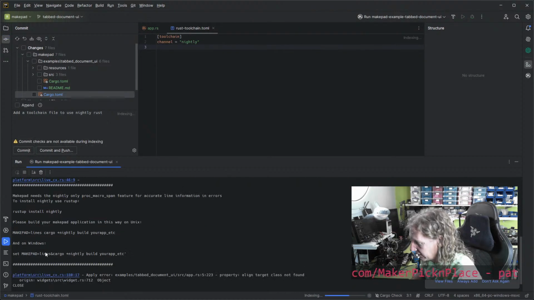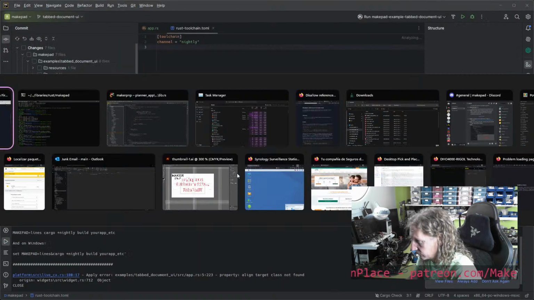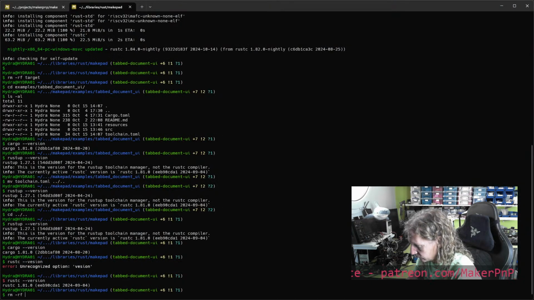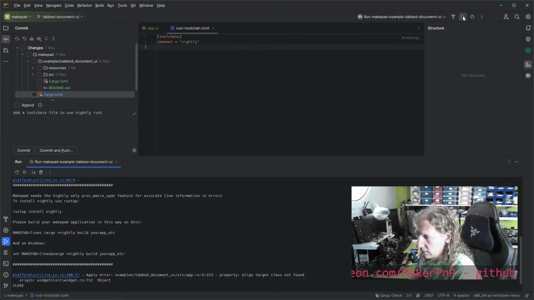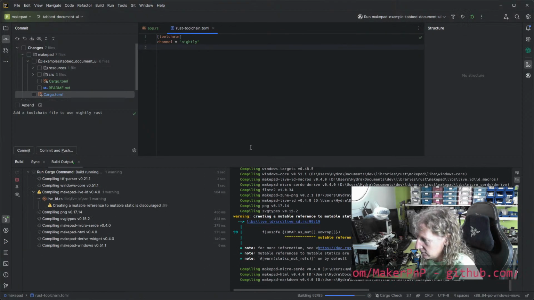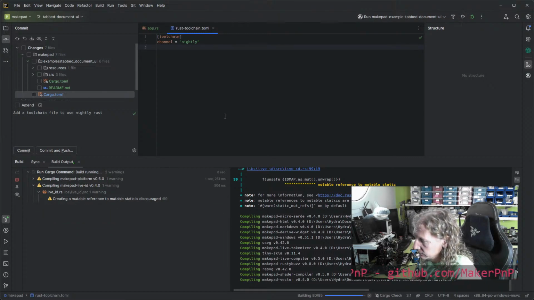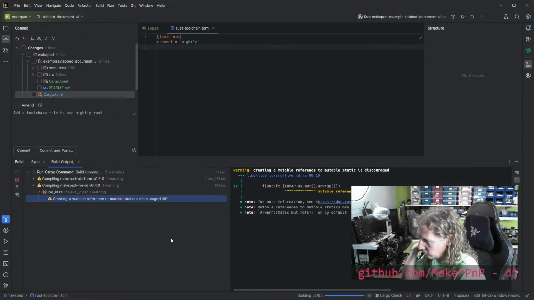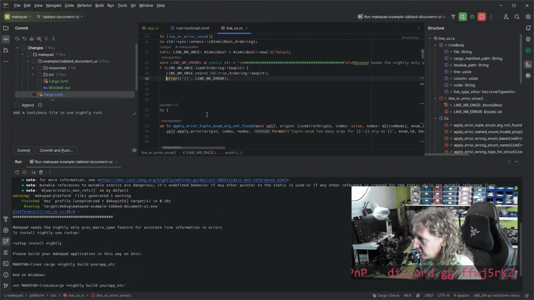And it's still complaining about this. Let's just clear everything. We know that we're using a nightly Rust because we get this warning now. Okay, but we still get this silly message.